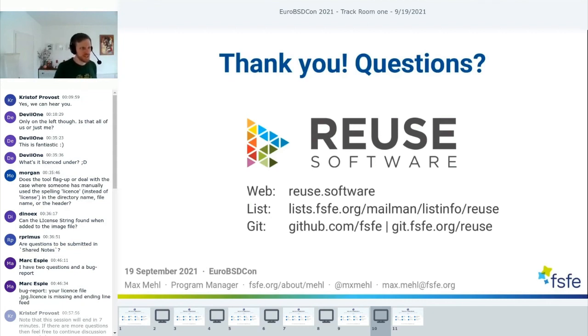I would be happy to discuss this with you later. I'm not sure whether we can cover this now here. The BSD license still persists. You still have the BSD license in your file. You can still have the copyright notice, the big header in your file. All you need to do is add the SPDX license identifier string and some kind of copyright information. That's all you need. And that's how the Linux kernel works.